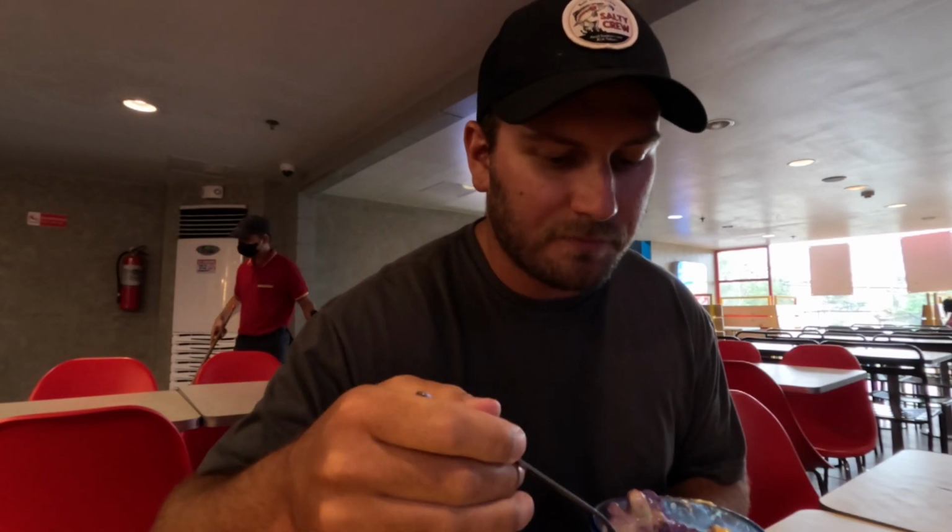Ube ice cream is like purple yam ice cream, if you guys didn't know. So that's like what this is. So the ube ice cream is actually an extremely sweet ice cream, even though it's made out of purple yam. To think back, at home, our sweet potatoes are really sweet. And you put cinnamon and you can actually put marshmallow on it as a dinner. So I understand why they can make the sweet potatoes super sweet and make it into an ice cream. But yeah, this is delicious.